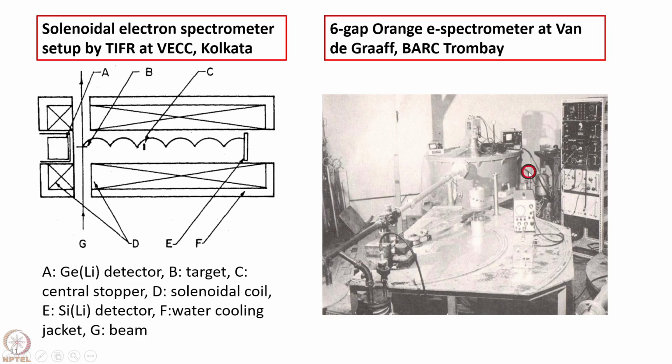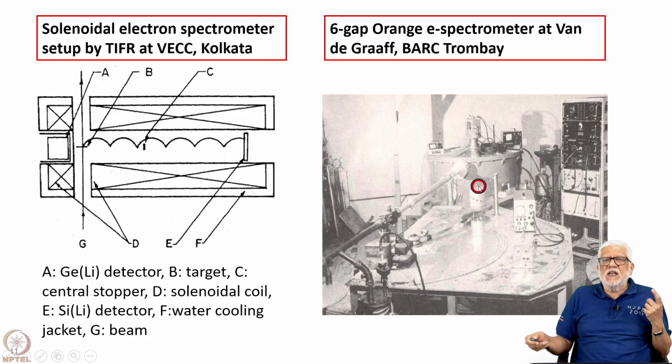Another picture of a spectrometer, not of the mini orange type, it's pretty big. As you can see, this is the beam line, and then there's a place where you can put a target. And here the magnetic field is varied by changing the current in the exciting coils. So this is a single channel kind of instrument, whereas the other one, mini orange, is a multi-channel instrument where you accept a broader range of momenta, whereas here you focus these electrons onto a detector down below, and you have to actually change the current so as to change the magnetic field, field by field, so you can scan the momentum spectrum of the electrons.